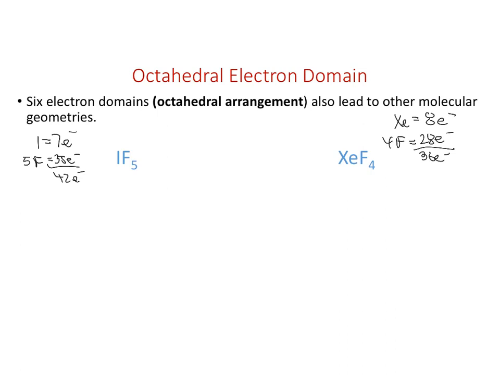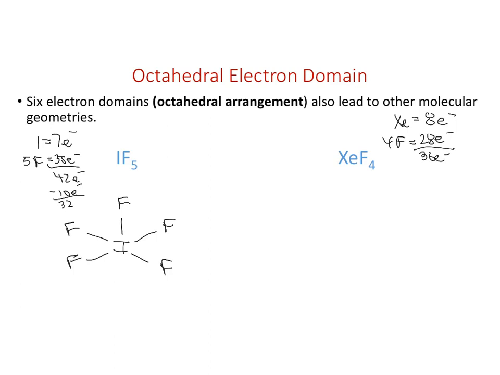So we'll do the iodine pentafluoride first. We put the least electronegative atom in the center, so there's iodine, and I'm going to flank it with all 5 of the fluorines. Well, I have 42 electrons. There are 2 electrons in each of those bonds, so I just assigned 10 electrons. I've got 32 electrons left, and now I'm going to assign those lone pair electrons.